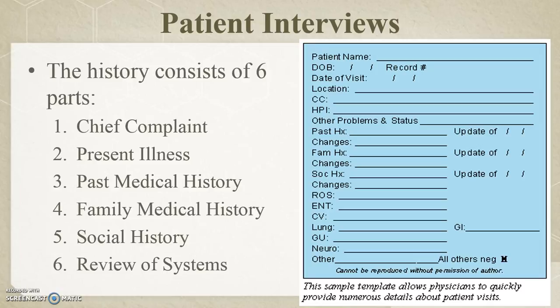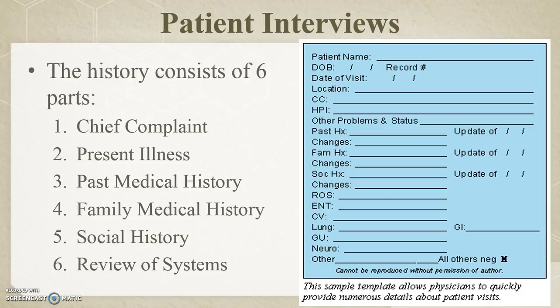Present illness contains the detailed description of the symptoms, such as the onset, the duration, and the intensity of each symptom. Your past medical history is the part of the history that includes all diseases and medical problems that the patient has experienced in the past. Your family medical history is the record of the medical problems of the patient's blood relatives. For example, mothers, fathers, brothers, sisters, maternal or paternal grandma and grandpa, aunts, uncles, all related by birth.